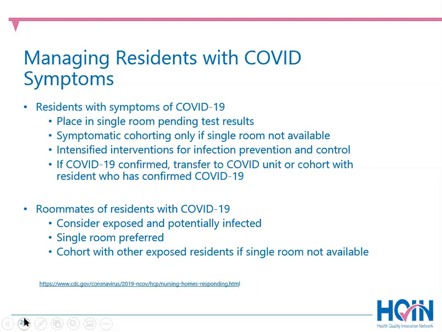Keeping the resident and family informed of the cohorting process is the first step in managing residents with COVID-19 symptoms. Residents who develop symptoms consistent with COVID-19 should be prioritized for testing and moved to a single room pending results. They should not be placed in a room with a new admission and should not be moved to the COVID care unit until confirmed by testing. Roommates of residents with COVID-19 may be exposed and should be considered infectious and moved to a single room or observation area. You can cohort potentially exposed residents in an observation area only if single rooms are not available. Residents with known or suspected COVID-19 should be cared for using all recommended PPE: N95 or higher level respirator, eye protection, gloves, and gown.